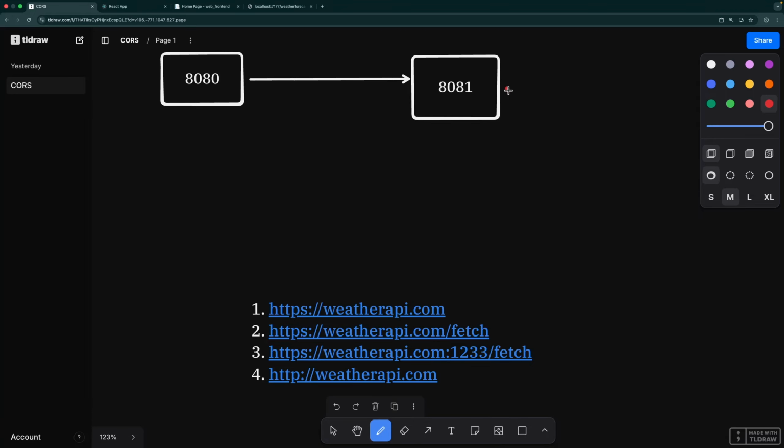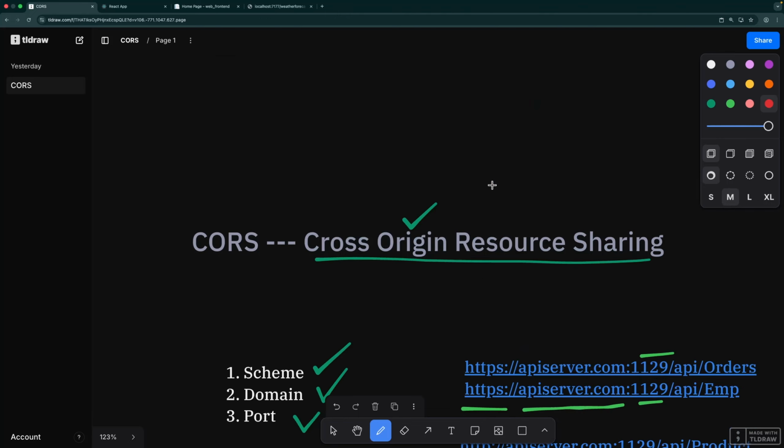Then my backend server needs to enable this port number. Whenever I write an extra piece of code in my backend server, the backend server will send an extra header in the response, and the browser will read that header, and based on that header, it will allow a call to the server. That policy is called the CORS policy, where we are simply saying that I am allowing a browser to share resources from two different origins, and that is cross origin.